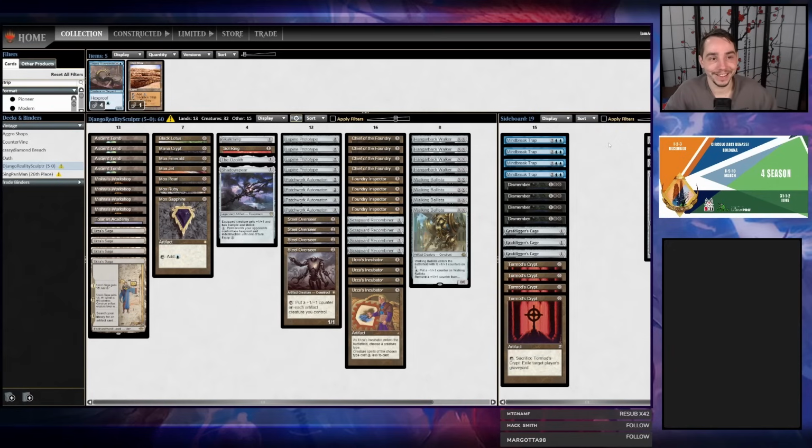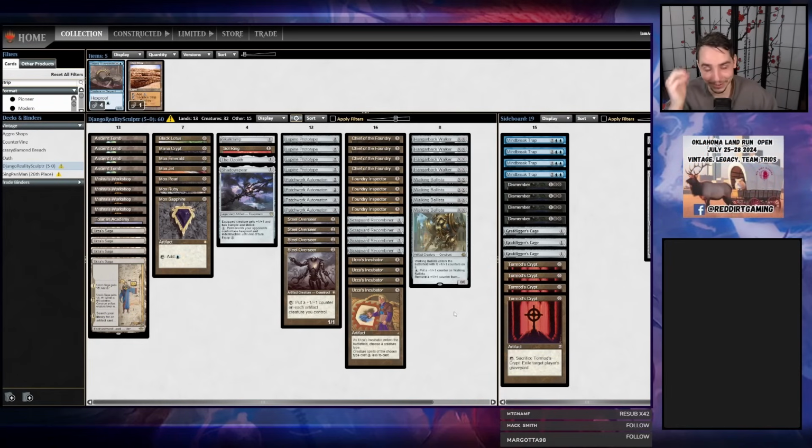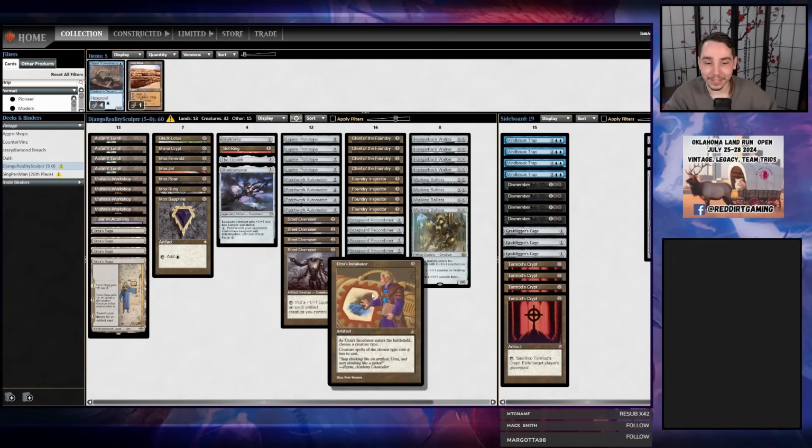And so we got a reality sculptor over here who 5-0'd with what is just a beautiful looking aggro deck. It looks like a modern deck almost. They have put together an Urza's Incubator deck.